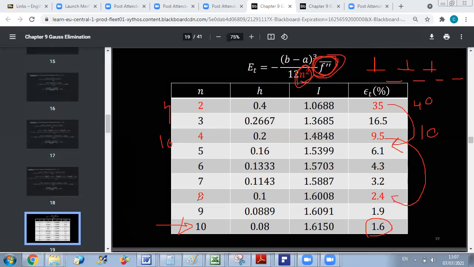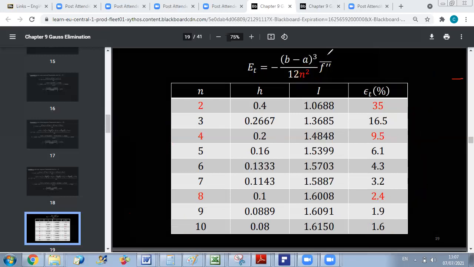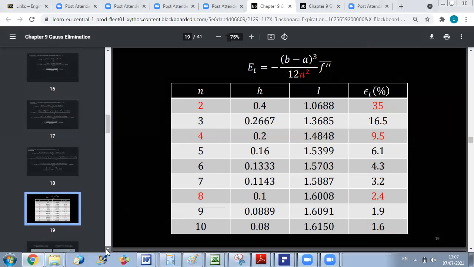The n is times 2, error is divided nearly by 4 from 10 to 2.5 nearly. Okay, so it is good to increase the number of segments, but it will also take more computational time. This is why, for highly nonlinear functions, we need to come up with new methods, and this is what we will introduce now.